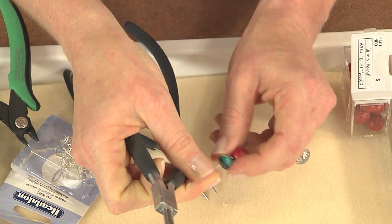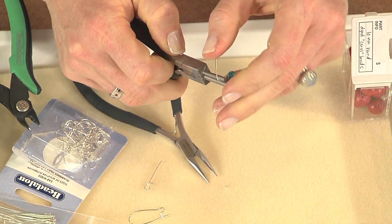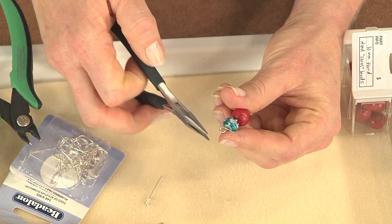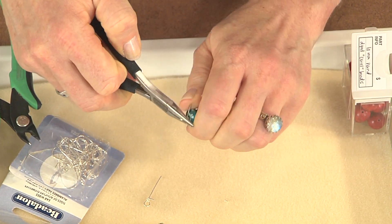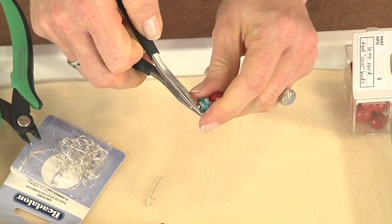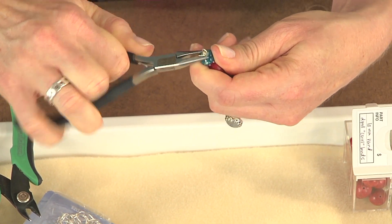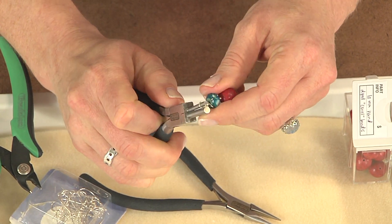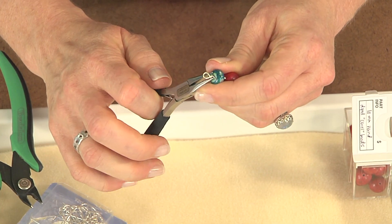Here you can see I have my beads on my pin. I'm going to make a right angle just a little bit and then bring it over the top — now I'm a lot closer, just about an eighth of an inch there. Then coil this around the top of the head pin. This is one way of doing it; a lot of people have different methods. You can come in with your chain nose pliers and bend this. See how my circle has gotten a little off to the side — I'll put my pliers back in and bend it back out, then press this back down.